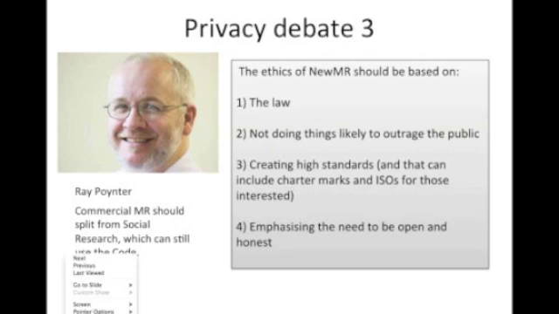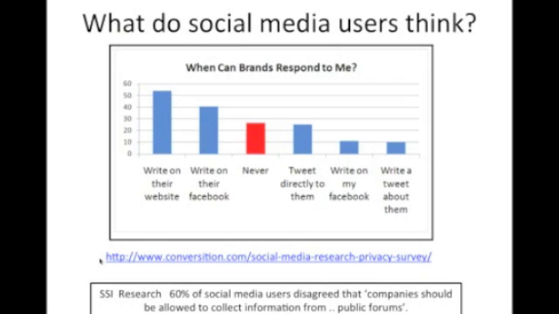So in one respect, what this means is that we need to be looking at what it is that the public themselves actually feel is right in terms of the use of their data. And there is some information about this, but really just not enough. The top chart here shows something about when social media users feel it's okay for a brand to pick up on a posting on Facebook or Twitter and respond directly to them, whether it's a positive or a negative posting.